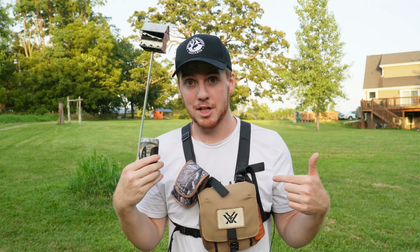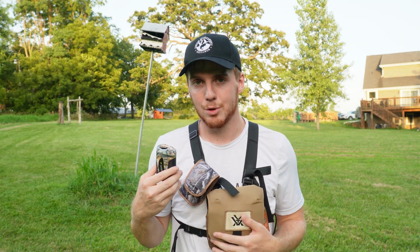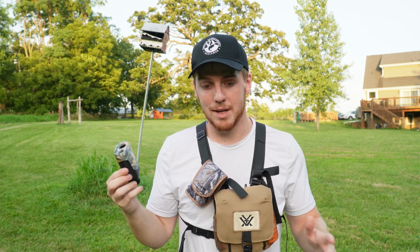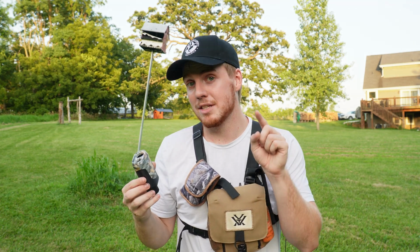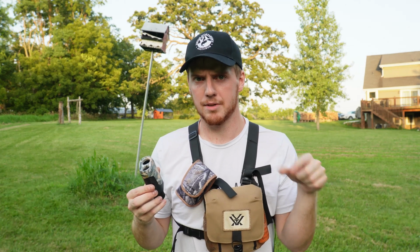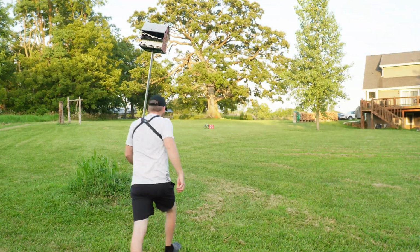We're going to go ahead and move these targets back up to 20. I do have my bow sighted in for 20. I haven't shot it in a long time, so hopefully I can hit where I'm aiming. We're going to make sure that I have my pin set for 20, because I set my sight tape with a different rangefinder. Yeah, that's what I meant to say. So let's do that now.